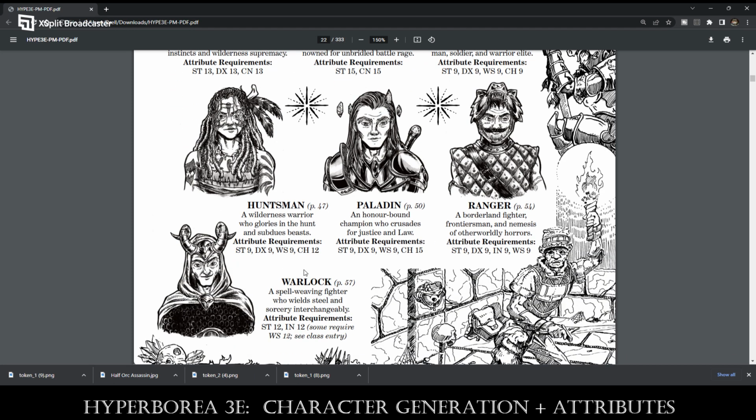A huntsman, we have 3 attributes of 9 and 1 of 12. A wilderness warrior who glories in the hunt and subdues beasts. A paladin, which is three nines and a 15. That's certainly reduced from AD&D First Edition, where you generally need a much higher charisma than that, and some other stats as well. A ranger, 4 stats of 9.